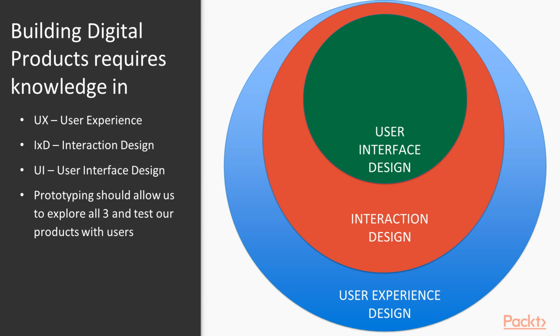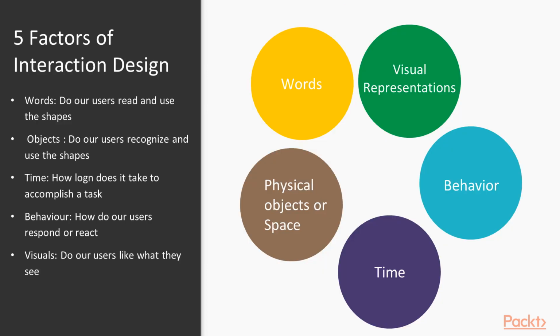Now, the role of doing all of this together can be kind of challenging. So we start with some basics just to make sure that we're solving the problem the right way. Once we know that we've done that, then we can add a level of interaction. Now, there are 5 aspects of interaction design, and they start getting a little bit more complicated. You can get even deeper into this stuff, but the basics of what our user is interacting with at any one point is the words: do they understand what they're saying? The object: can they recognize the shape? The output: is it a phone? Is it a keyboard? What is the interaction that they're doing with that? Do they recognize how to interact with it?